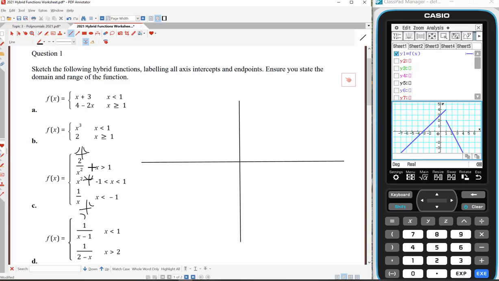Okay, let's start with the truncus. Okay, so what it says is it's only true from x greater than 1. So if we put 1 into the truncus, we're going to get 1 squared is 1, 2 over 1 is 2. So we're going to open circle that. Now we're going to note that what's going to happen is that the truncus basically is going to be shaved from here onwards. So it's going to go down here and approach the line y equals 0. So we better mark that in as an asymptote.